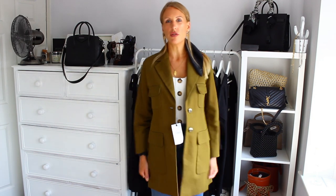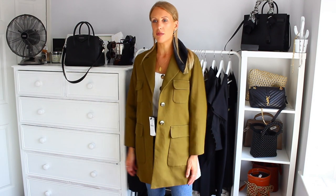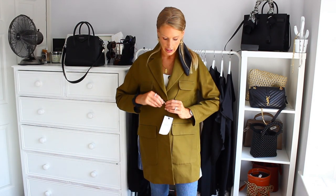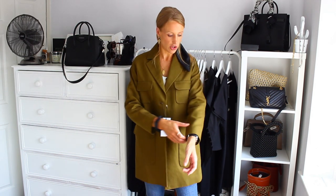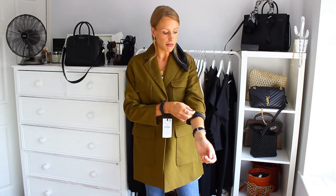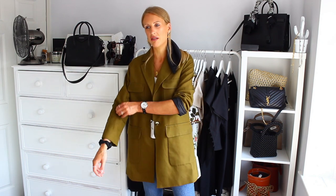First up we have a linen jacket. These types of jackets have been really popular for spring/summer and I thought it'd be great also for autumn/winter with a few layers. Looking in the mirror it looks a little bit boxy and frumpy. I got a size small and even when I fasten it up there's loads of room at the front — it's maybe meant to be oversized. It fits on the shoulders and I'm normally a size 10, but I'm not really sure it does anything flattering. I might try rolling the sleeves up.